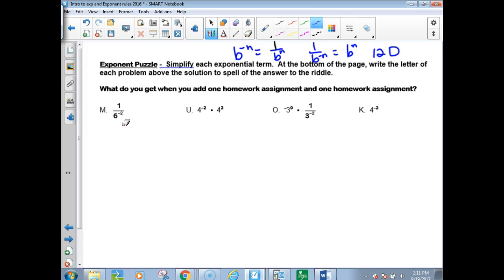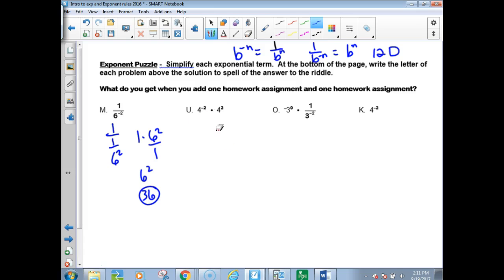Okay, 6 to the negative 2 is the reciprocal of 1. This is 1 over 6 to the negative 2, so this would be, and I'll prove it to you, the reciprocal of 6 to the negative 2 is 1 over 6 to the second. When you divide by a fraction, you change to multiply by the reciprocal, and it just gives us 6 squared, which is 36. So I would take the shortcut, wouldn't you? And just bring it on up, say 6 squared. Flip it over and change it to a positive exponent.